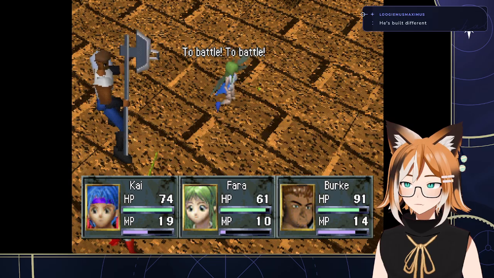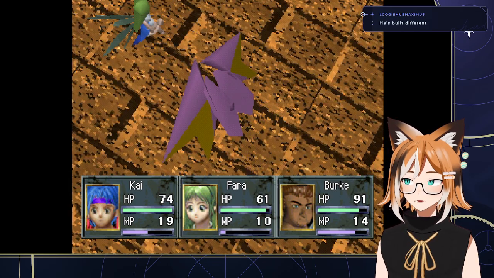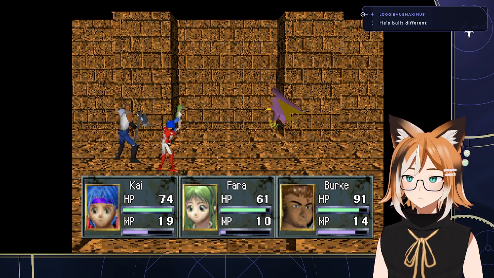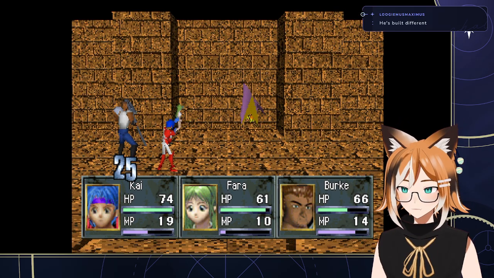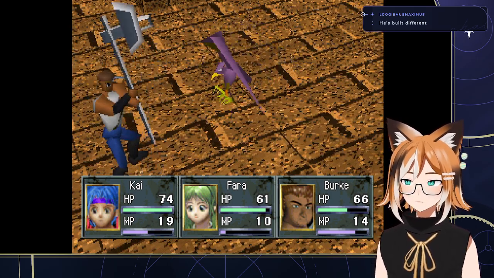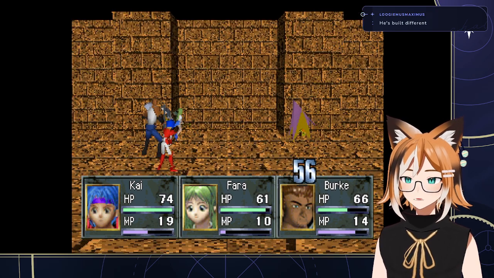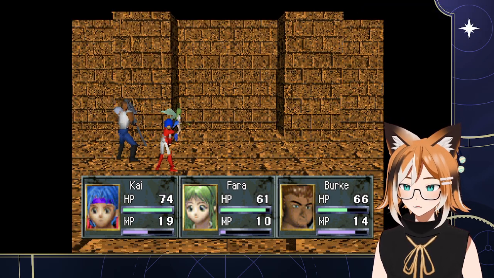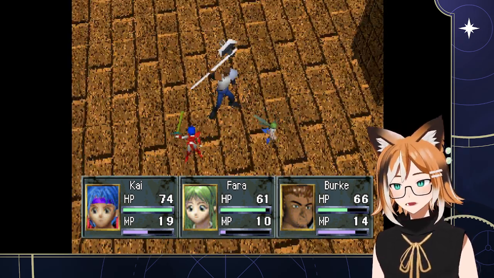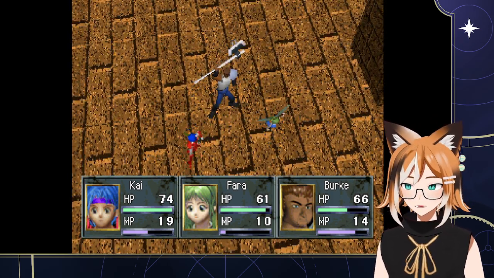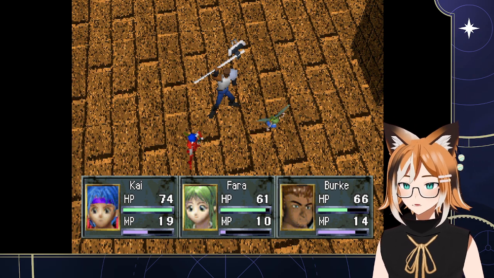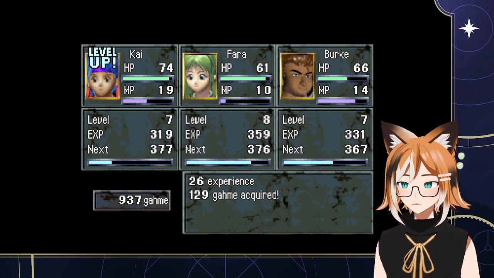Okay. How hard does Kai hit with a basic attack? 81 with the elf stick? 56 with a morning star. What? What are the stats in this game? I'm looking at their stats.